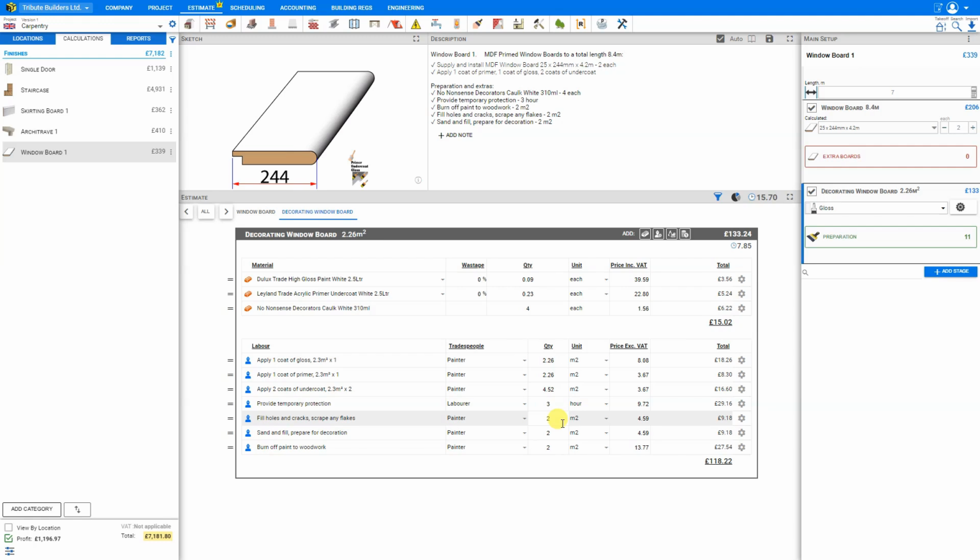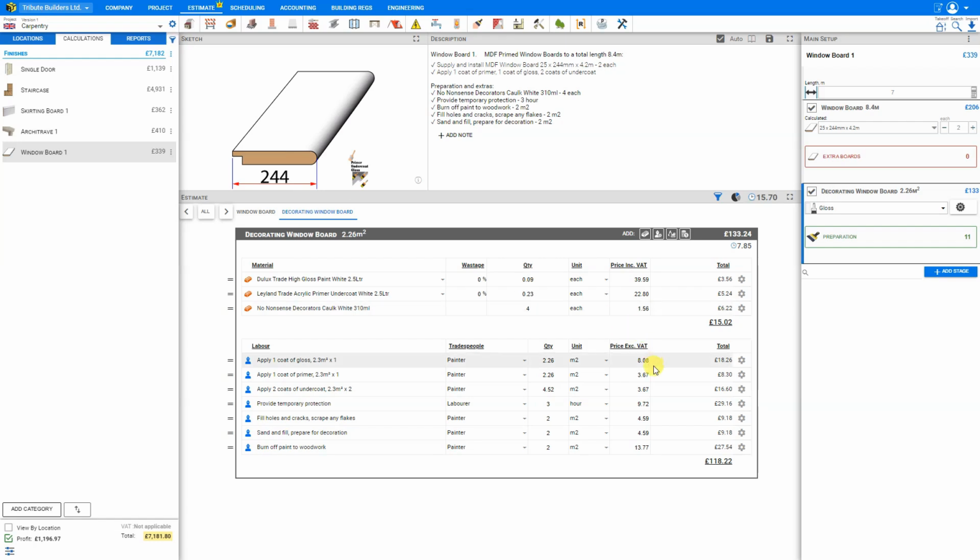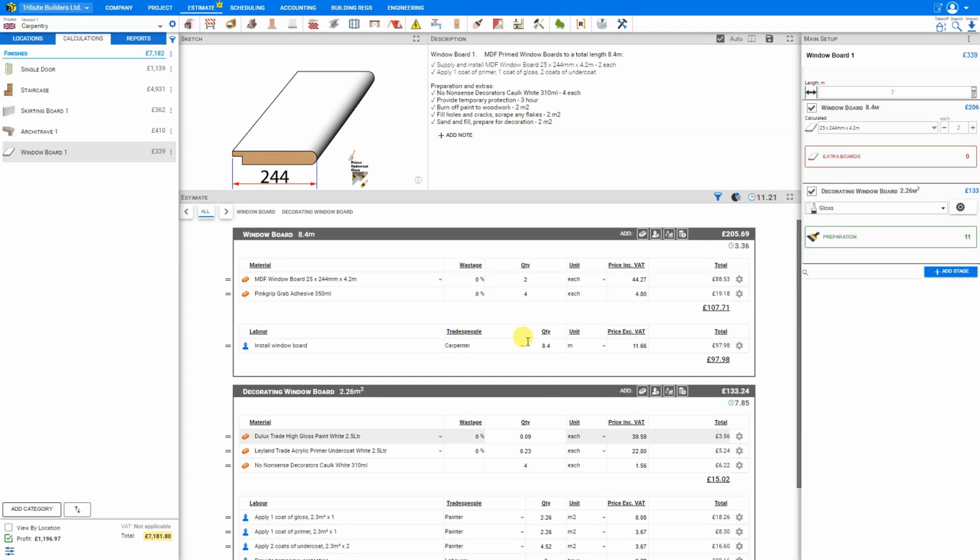All of our labor has been itemized, but if we prefer to show labor per hour, we can go to the project filter here in the top left and show labor in hours if we prefer. We'll leave this set as itemized costs and close the filters so the customer can see the itemized cost for our various labor items. Switch this back to all for our full estimate, and we can see that Price to Job has been automatically generating a nicely written description as we filled out our various specifications.